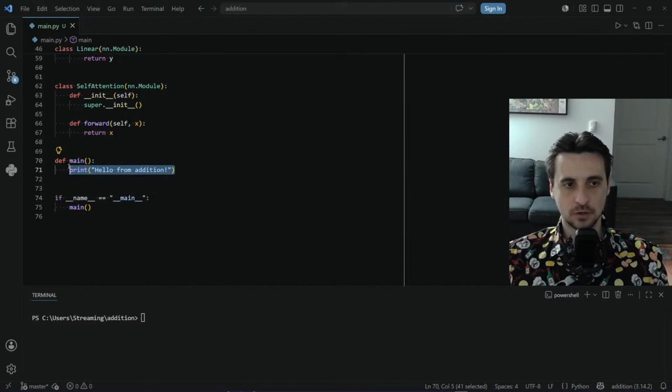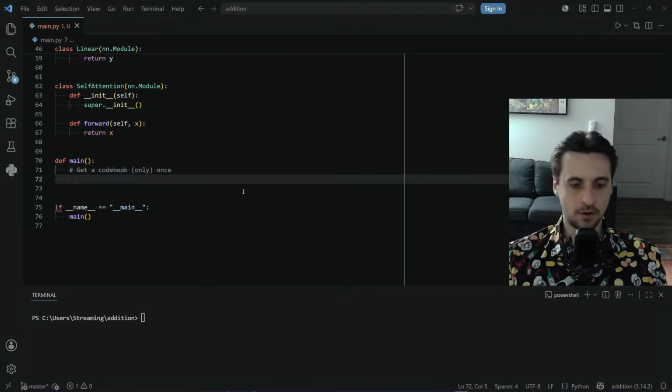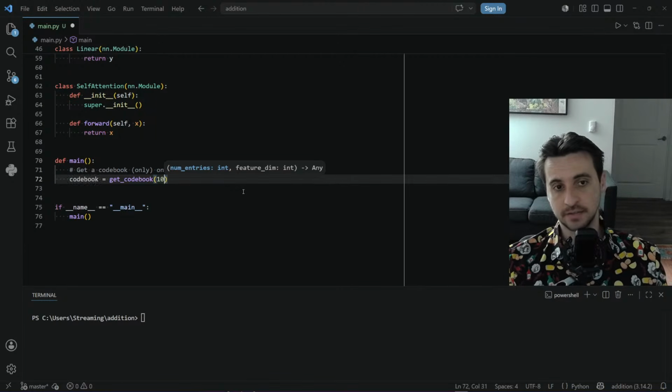Okay, so we can actually start working on our main a bit now, because we can say get a code book only once. Now for us, the code book will be get code book. How many entries does it have? At least 10, because there's 10 unique digits.